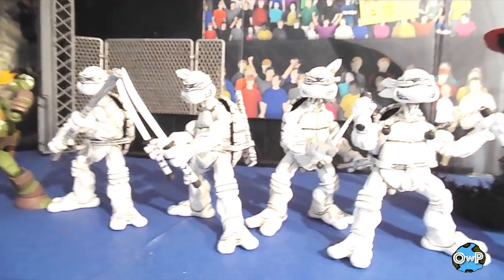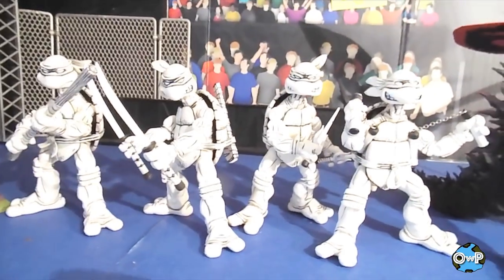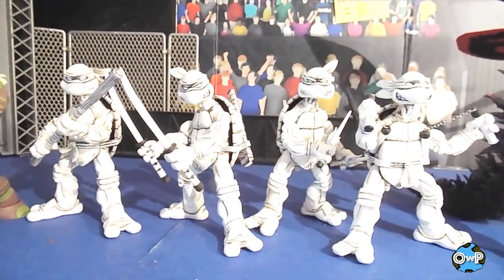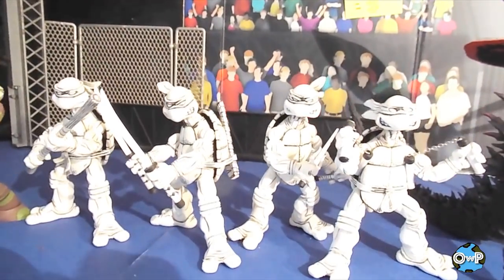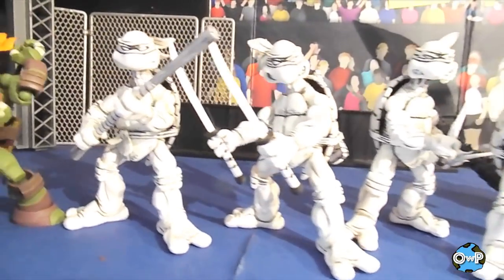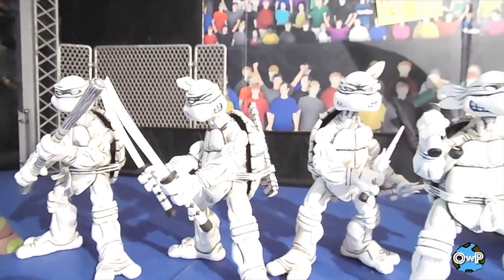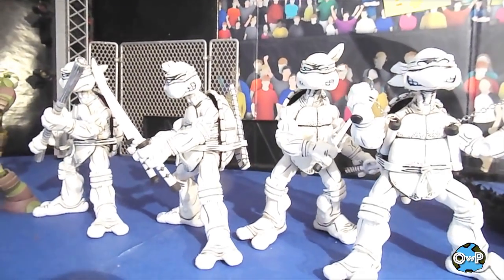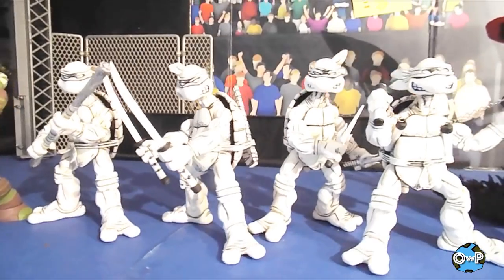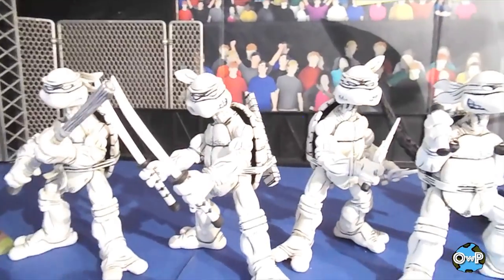These are the NECA comic book turtles from around 2008. I have the color versions too from the original comic book — they all have their red masks — but I prefer these black and white versions. They stand out, they're really awesome and unique. These are going to catch people's eyes if they walk into your display. I think these are probably NECA's best Ninja Turtles they've ever made. They've done video game ones and Comic-Con releases since, but you just can't beat these originals — great articulation and spot-on likeness to the comics.